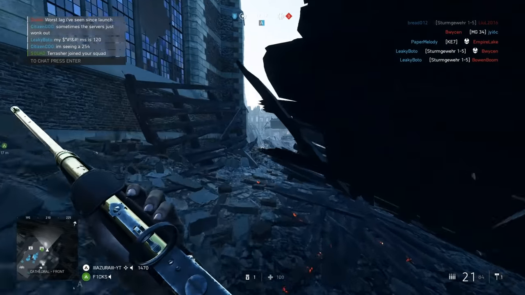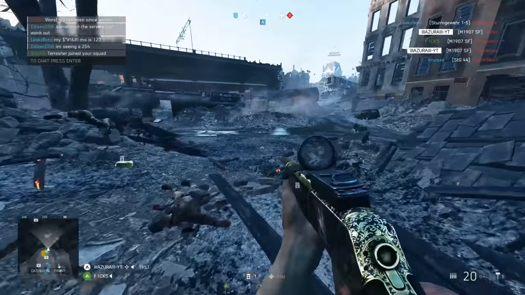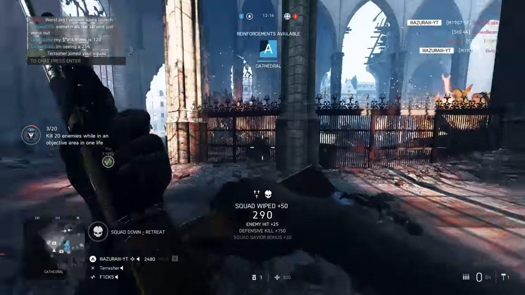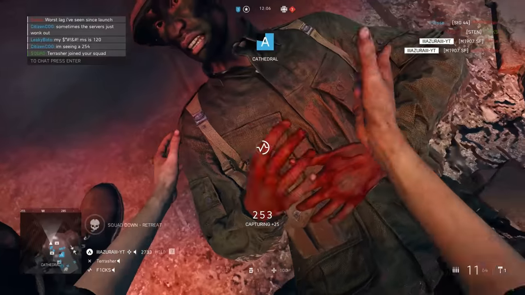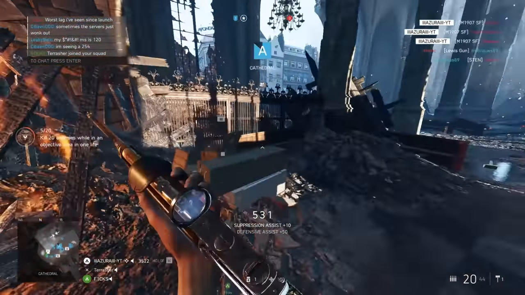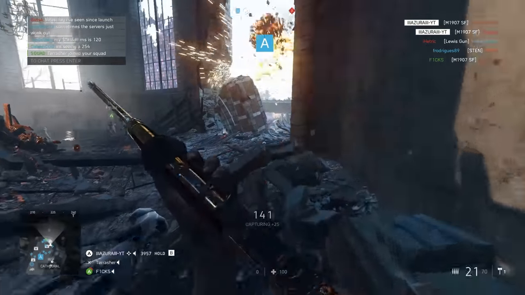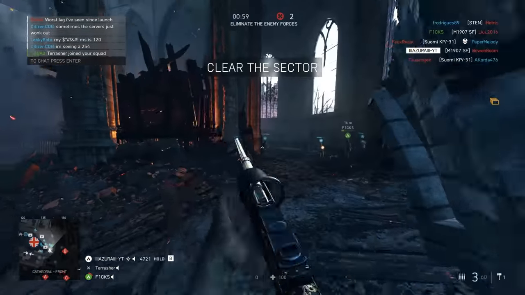What's going on in here? Where are they at? There are quite a few of them in here. Oh, there's one here. Where are they at? Oh, there's no one here. Damn. Wow! Hold on, just hold it. Nice. More outside. Left side.